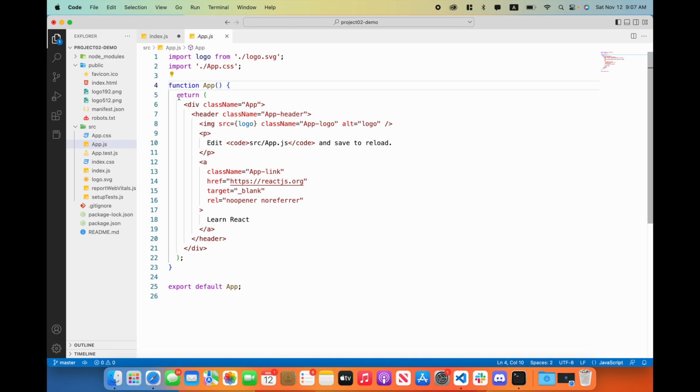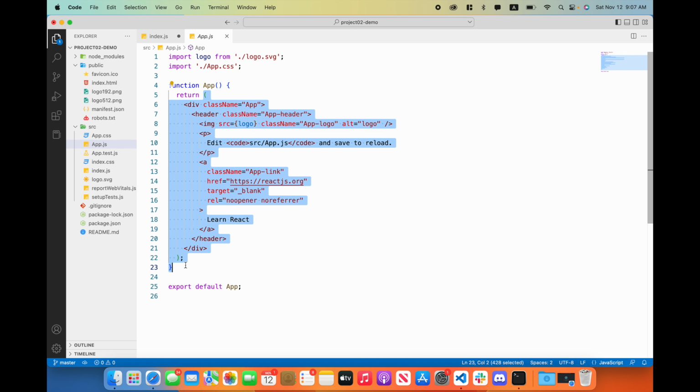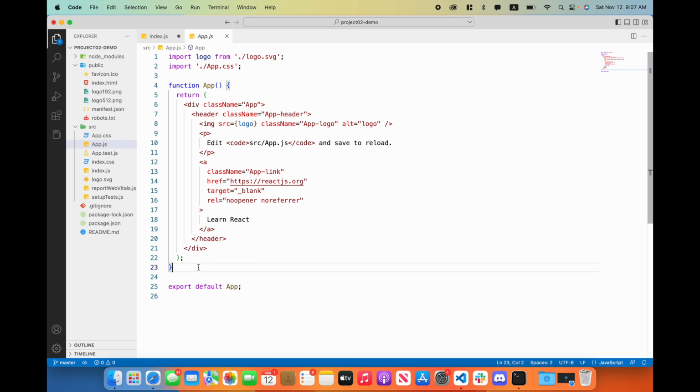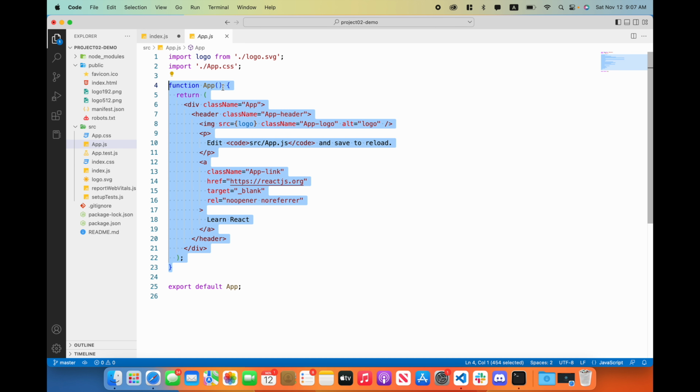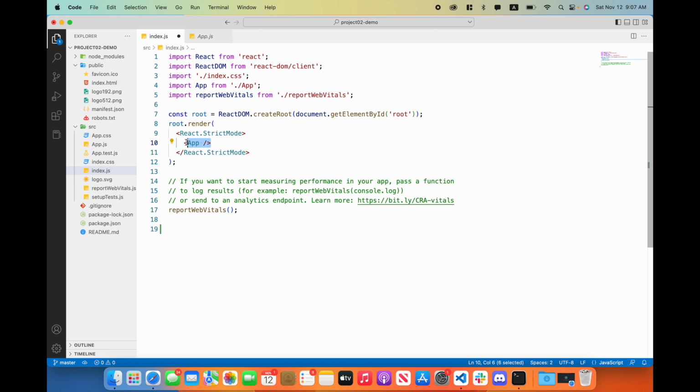And then we return HTML. We return more of this JSX, which is again HTML within JavaScript, essentially. So we can custom make our very own HTML element called App with all of the stuff in it, and then we can render it in our index.js.